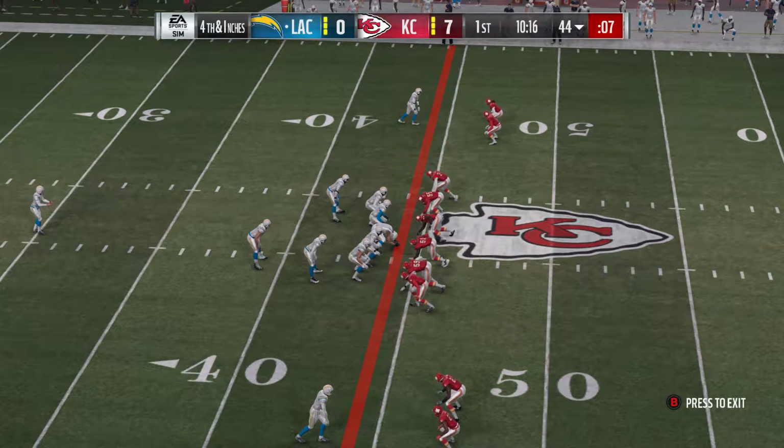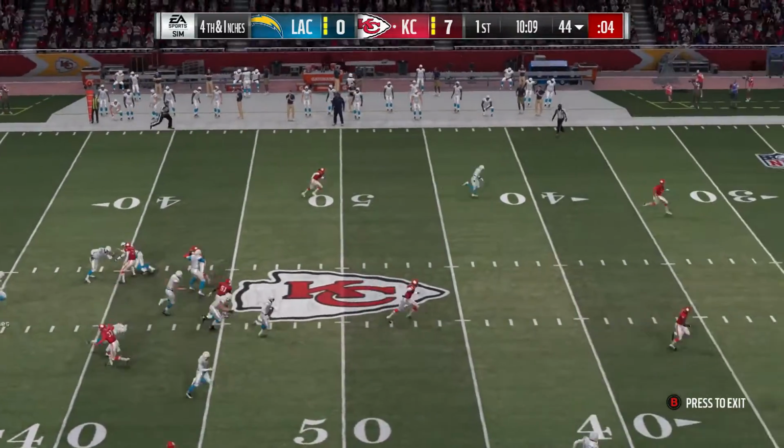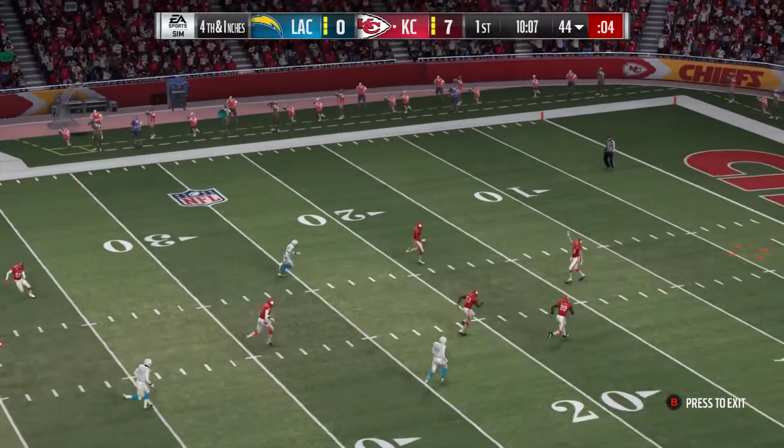4th and short, partner. I mean, this would be a really risky call. Here we are in the first quarter, on your own side of the field. But, boy, what a tone setter that would be to go for it and get it, wouldn't it?